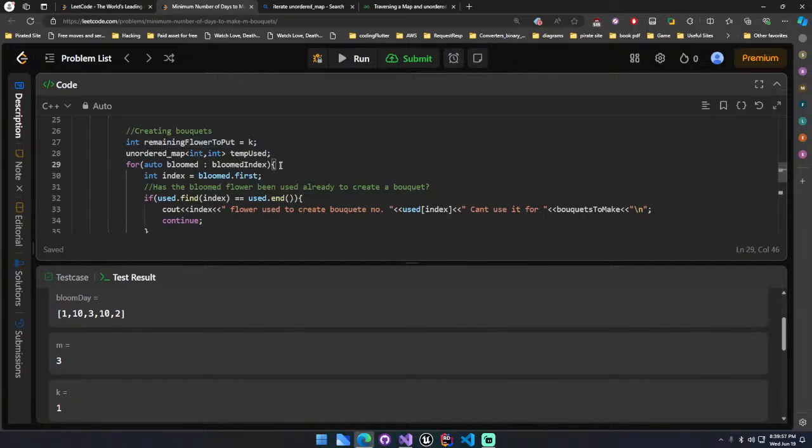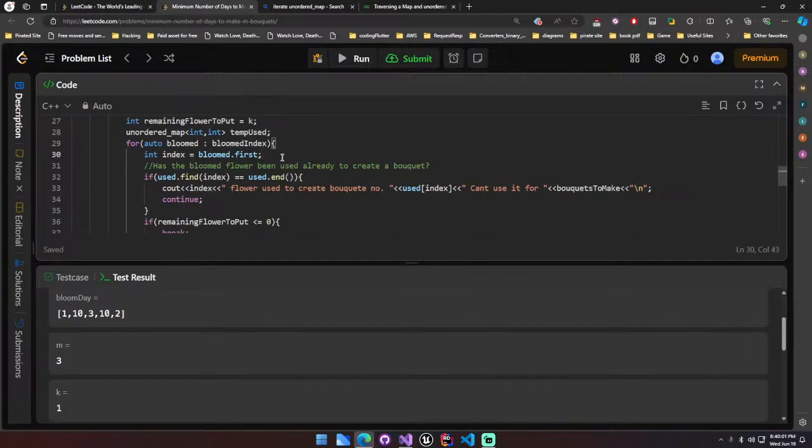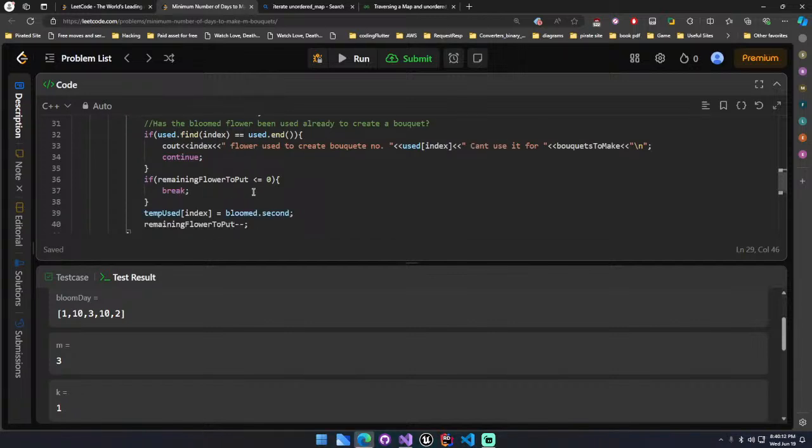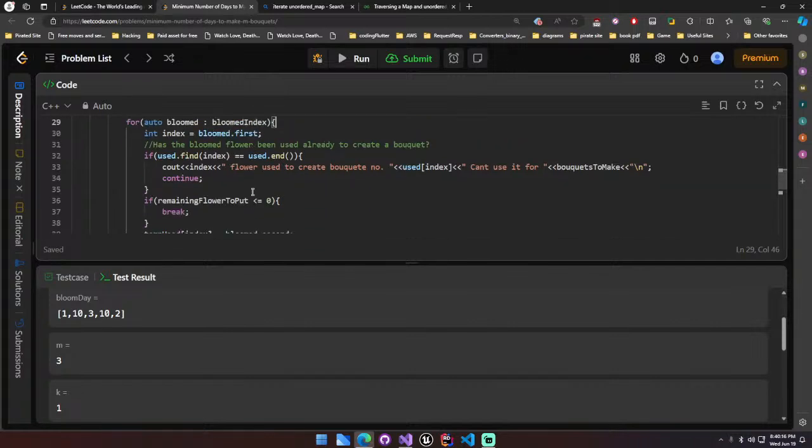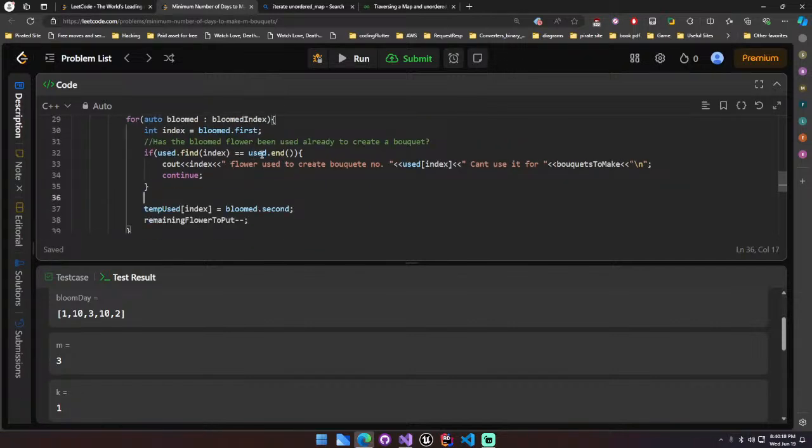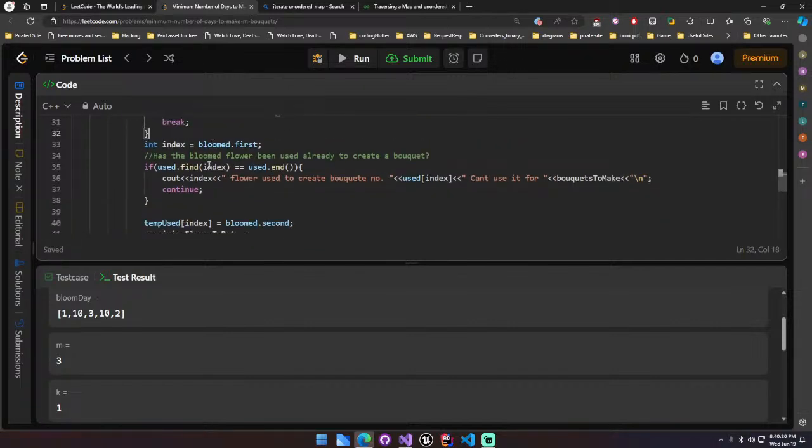Okay, so we loop every single flower that has bloomed. We then check if this flower has been already used. If it already has been used, then we are going to do nothing. But if it hasn't been used, then we are gonna check if the remaining flower is 0. We can do this check at the very top, to be honest. Okay.